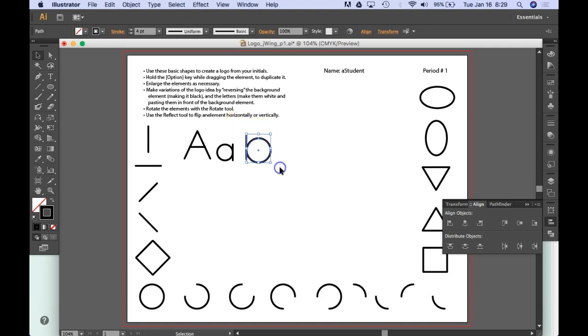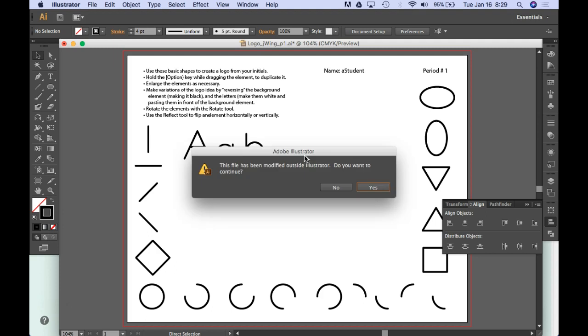In this case, I'm going to drag the circle, Option key, click and drag it over here. I want them aligned properly, so I'm going to click on the left-hand alignment. And this is too big, so I'm just going to click on this circle, hold the Shift key down, and drag it down so it's about the same as that one. I'm moving up the circle with the cursor keys on your keyboard, those are the arrow keys. And then once I'm satisfied with it, I'm just going to hit Command S to save it.